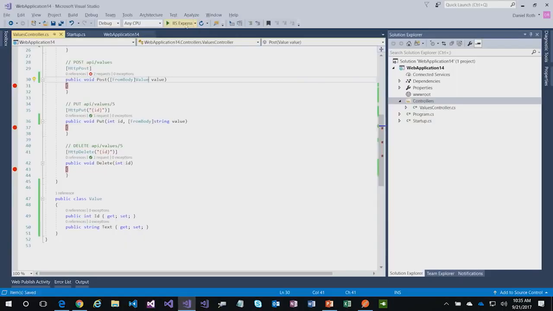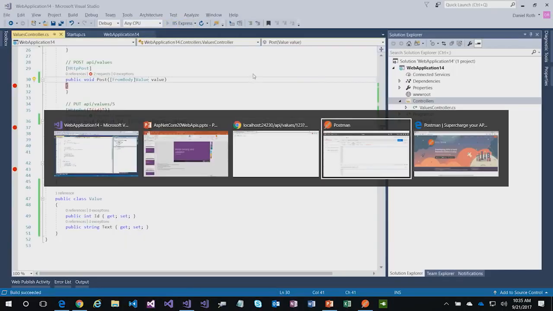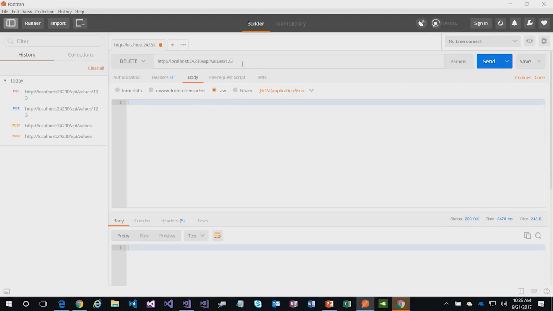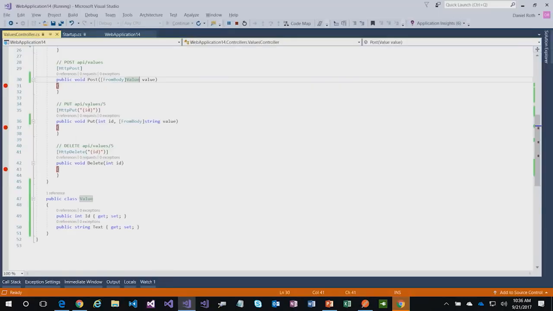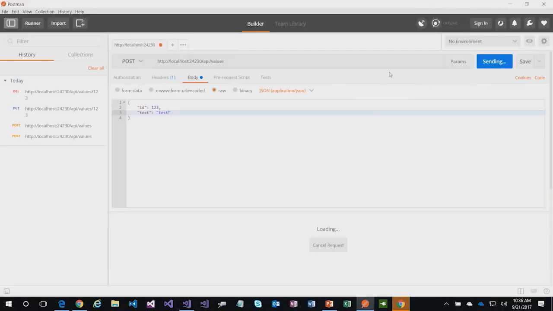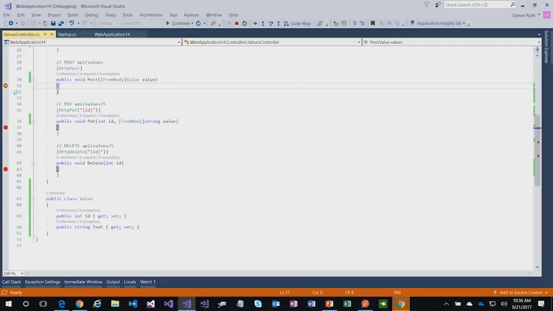Great. All right, let's run that in the debugger. And let's now go to Postman. And let's see, we want to post to /values. And now I want to send some a little bit more interesting JSON data in the request. Let's give it an ID of, doesn't really matter, like 1, 2, 3. And let's give it some text. Test will be fine. All right. And we should be able to hit this breakpoint now in post. If I send this, okay, we hit our breakpoint in our post action.